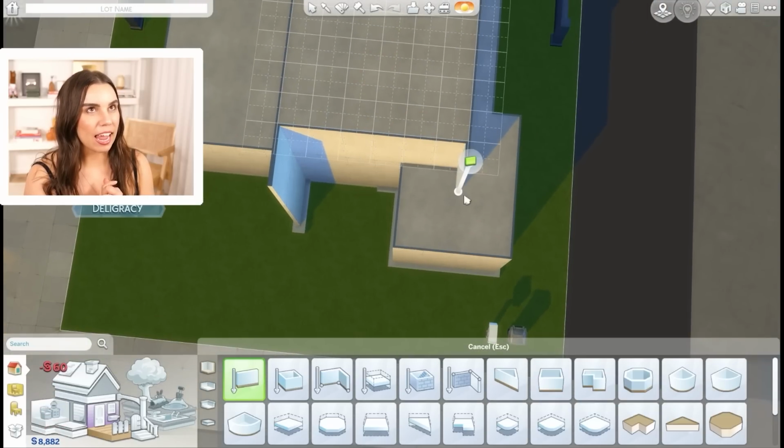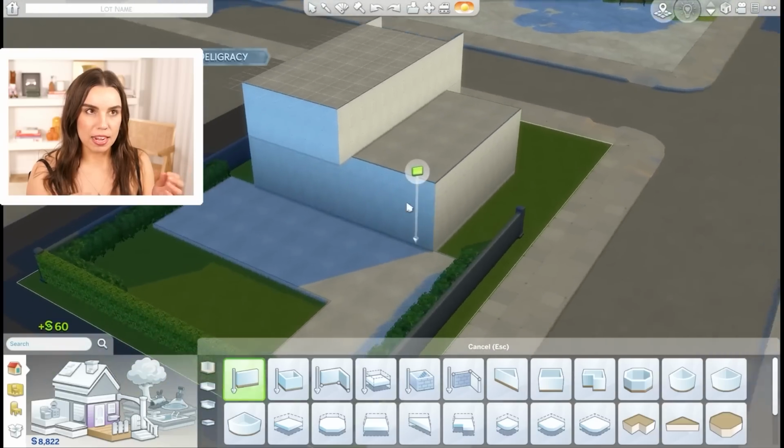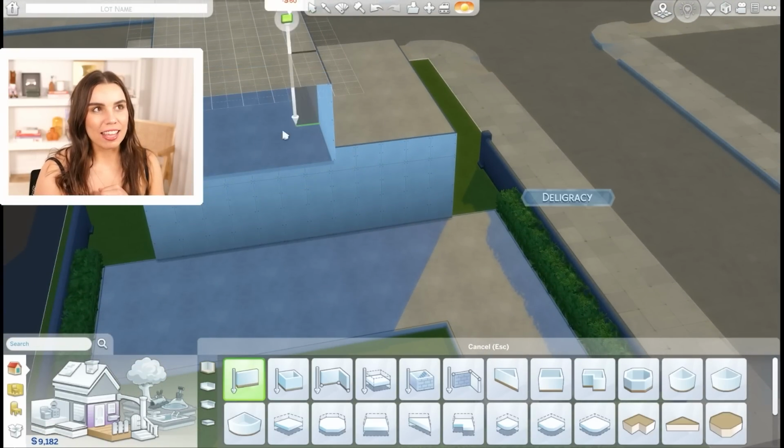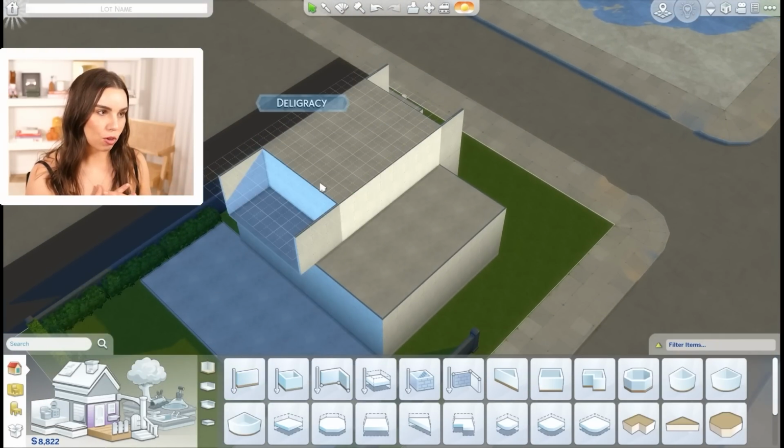We did get like a PDF with all of the new build and buy items in it. They're just kind of sketches, and that gives you a general idea of what to expect in like the next few months that you could add to your build.